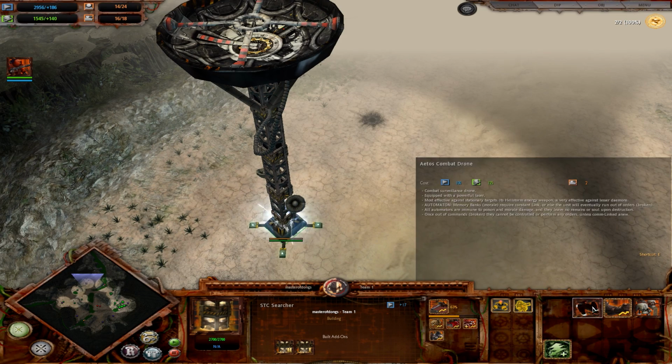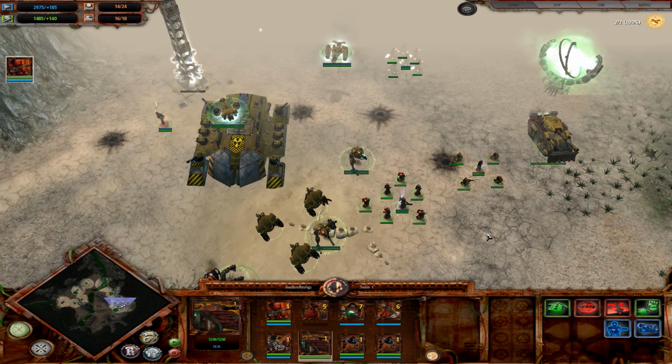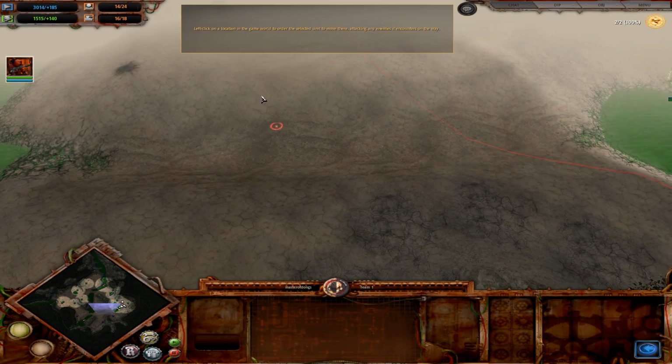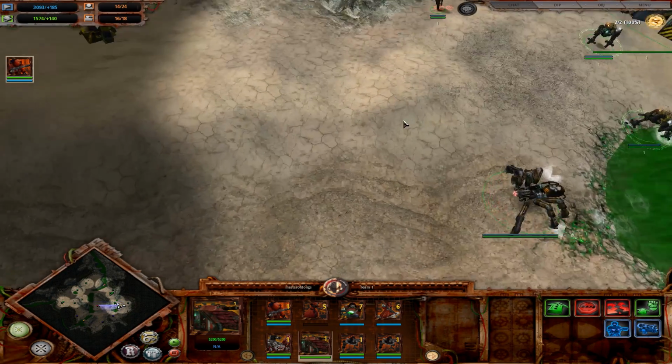Is there anything else we need in order to get the Knight Paladin? Oh, right. I don't think we can get it in tandem with the Lehman Russ.